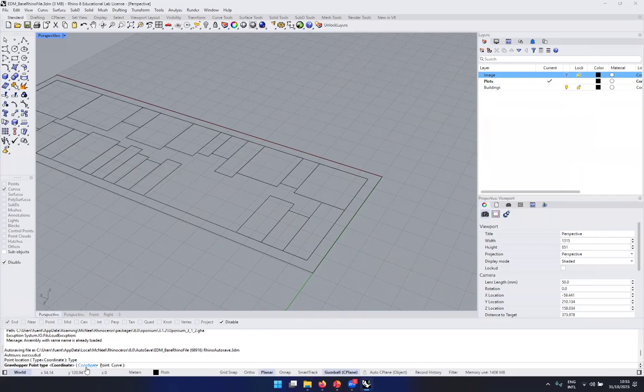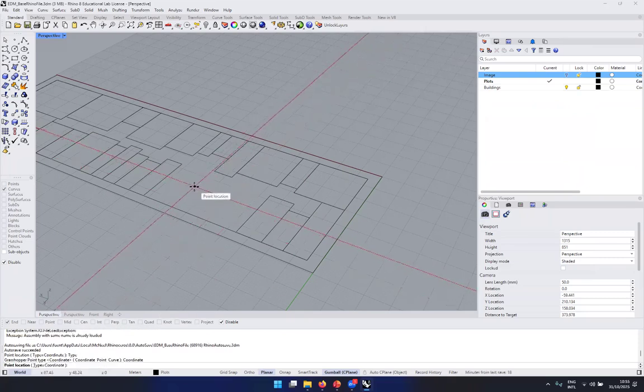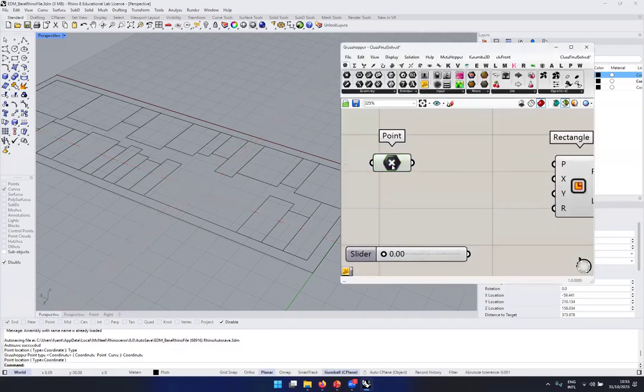I can select the point as a coordinate, as a point, or even as a curve. Point means that there is a point in Rhino that I am relating to Grasshopper. Coordinate means that I am going to click whatever, and this coordinate will be introduced into Grasshopper. So I'm going to click here, and then I have here my point. If I click on my point, I can move it in Rhino using the gumball.